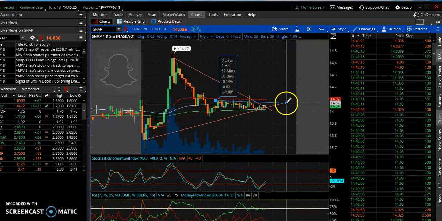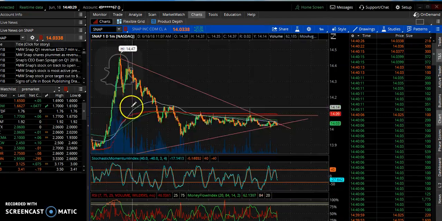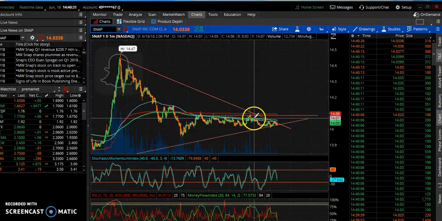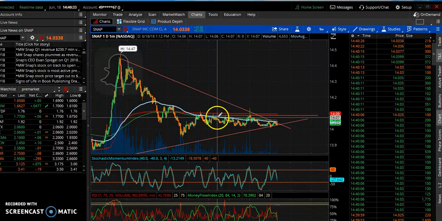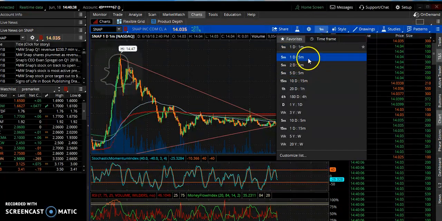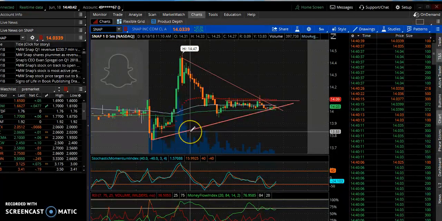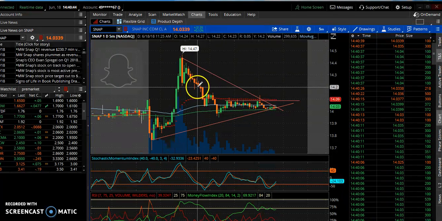You'll establish support right there. Now in 1 minute it looks totally different. It doesn't look like you're barely touching the lines. It's still kind of following it, but this looks way less clean because it's showing you by the minute, and the action is way more demanding and faster.